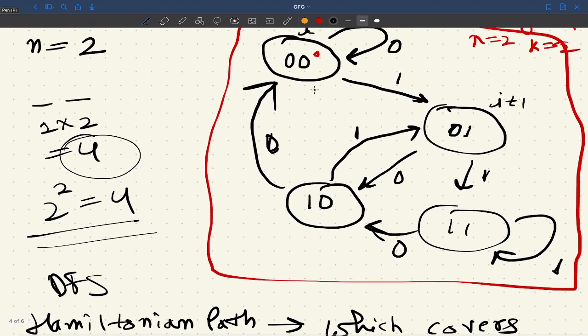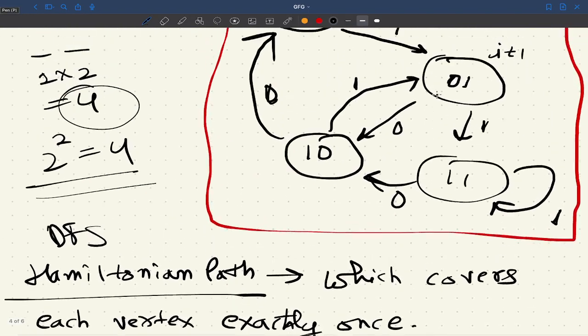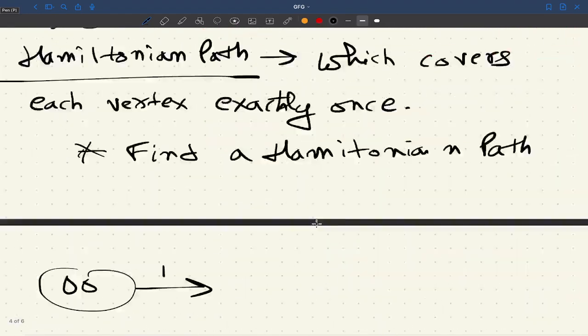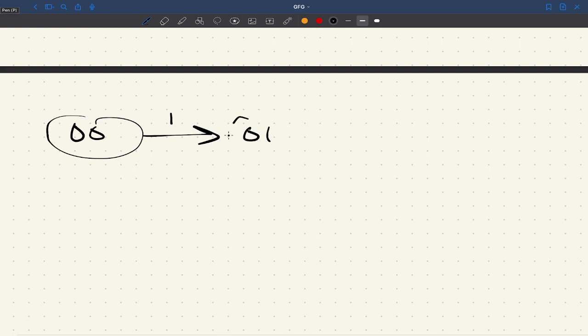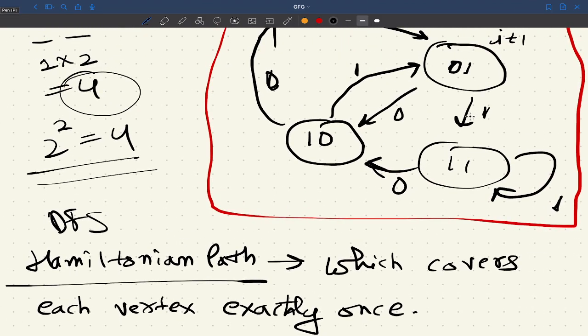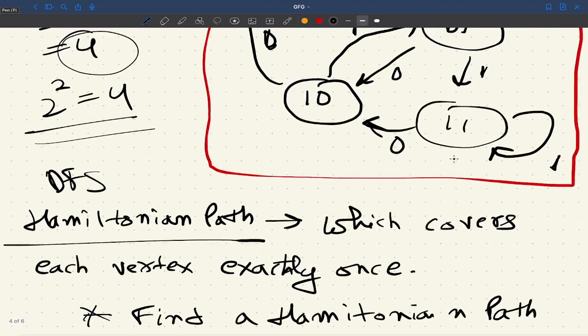So by observing here, I can say that from 0 0, first choose this edge 1 and go to 0 1. Then choose the edge with value 1 and go to node 1 1.